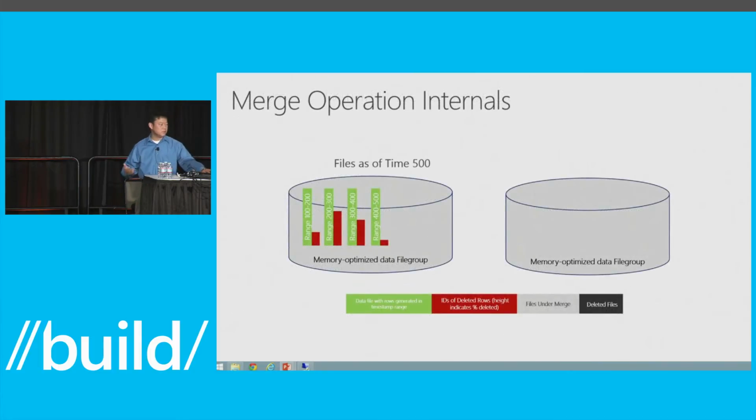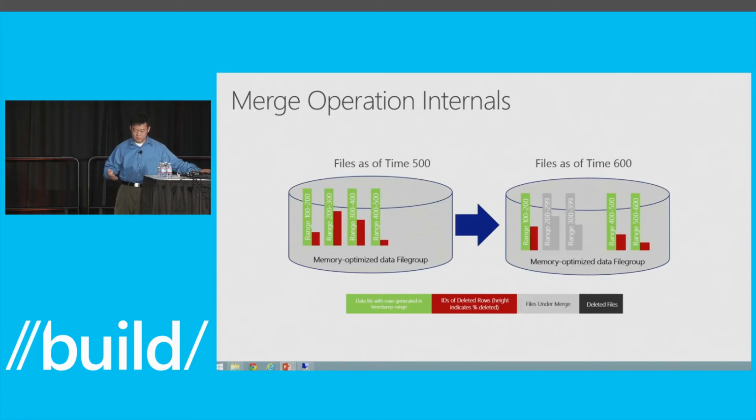So what we do is, let's say in the middle, the range 200 to 400, you have a lot of records being deleted logically already. So we physically merge them as an offline process, and they essentially reclaim the disk space, and also recovery will be faster as a result. So you get the concept. It's a very simple concept.